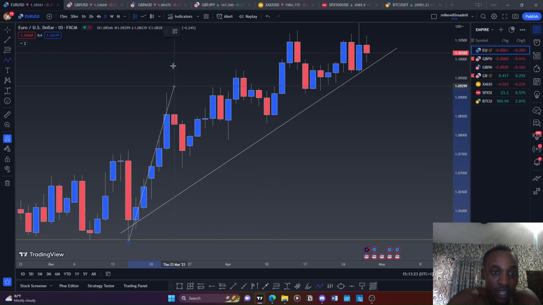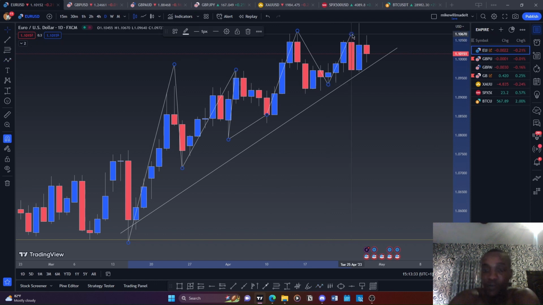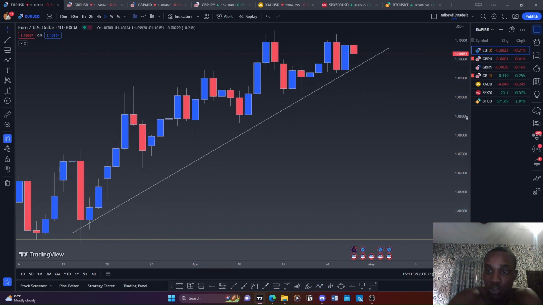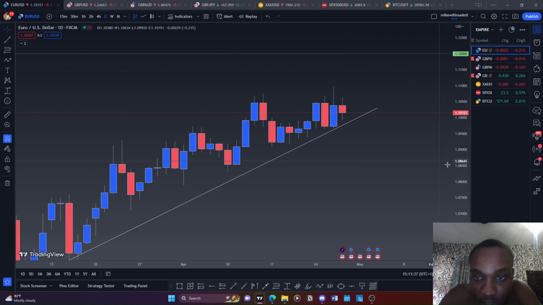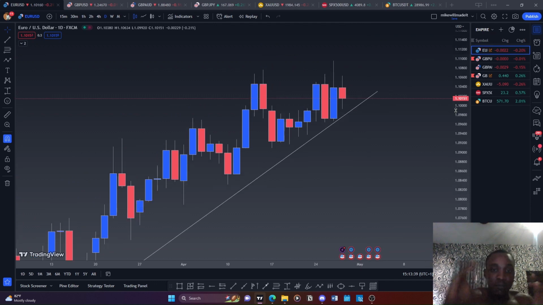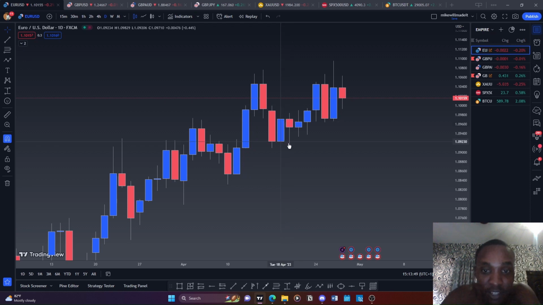So price created this high, created this low, okay, created this low again, created this high, created this low, and created this high, right? We should be expecting price to drive up. So this is just the market structure we can see in the higher time frame. So if we move now to the daily time frame and 4-hour time frame, I get the final details of this.